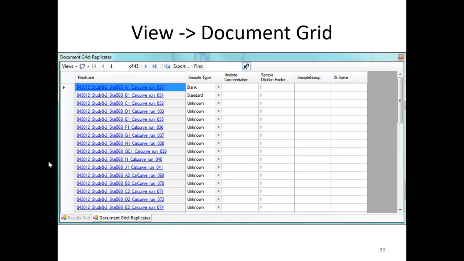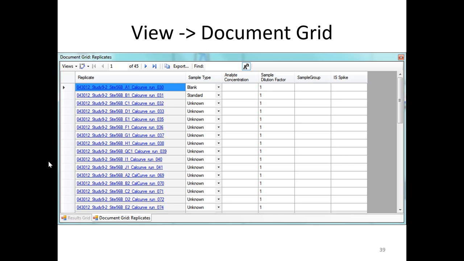I'll just quickly introduce you to my naming scheme for these. The first set is the date acquired, what study we were doing, and the site, which has been anonymized. Then the ABC is the concentration key, and the number after it is the replicate of that concentration. CalCurve just means at this point we're running a CalCurve. And what I always do, ever since I started doing mass spectrometry, is put the run order, the order the samples ran in, as the last 3 digits so that I can keep track if there are any problems with my data.